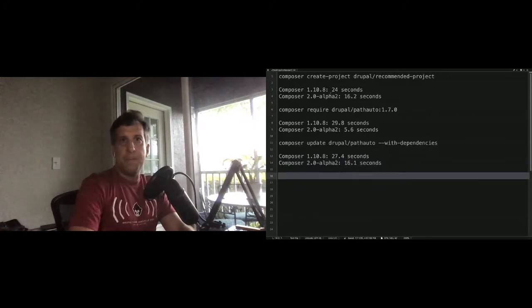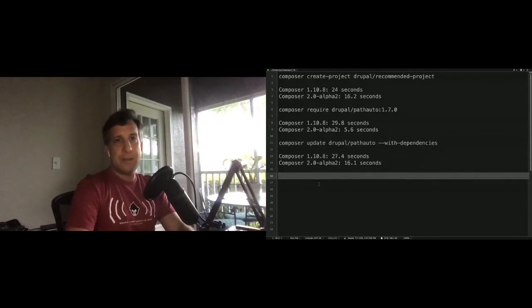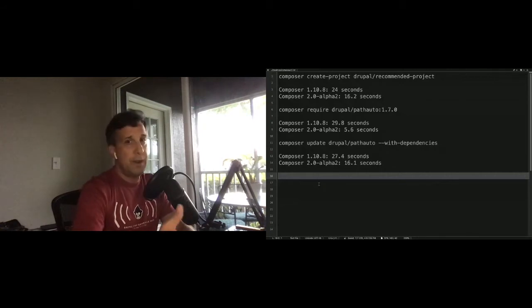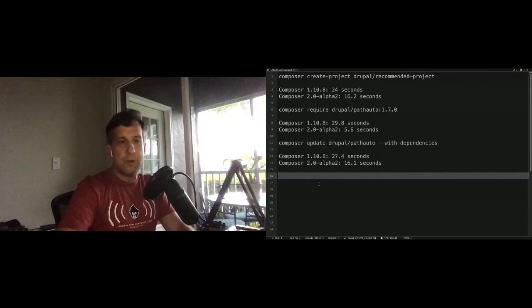you can see there are some pretty impressive speed improvements between Composer 1 and Composer 2, and the memory footprint is a lot less as well. If you want to try this at home, it's actually really easy. You can do a self-update --preview. If you do composer self-update --preview, that will get you up to the latest 2.0. Right now we're on Alpha 2. And then when you're done with it, you just roll back, as I'm about to do. And now I'm back on 1.10.8. So it's super easy to test out Composer 2.